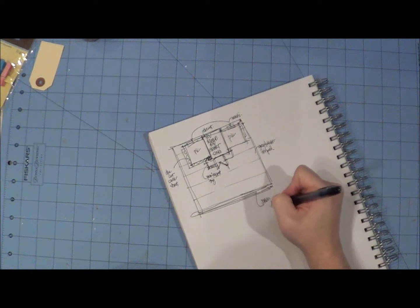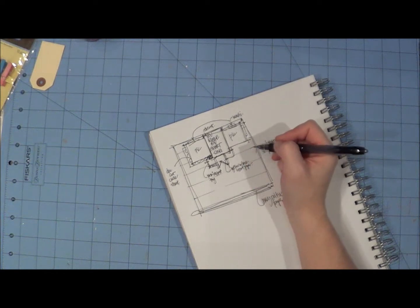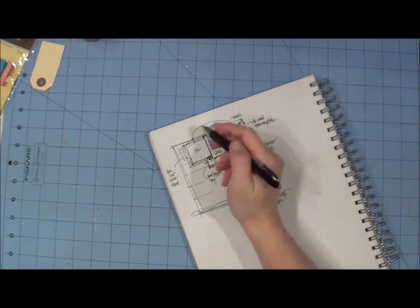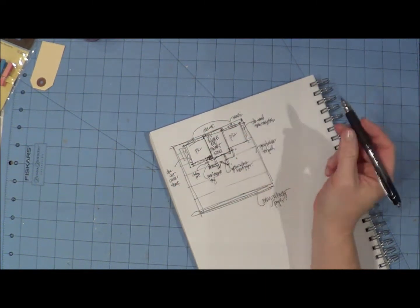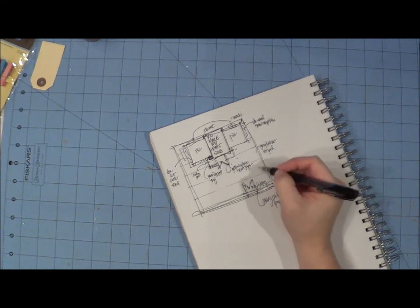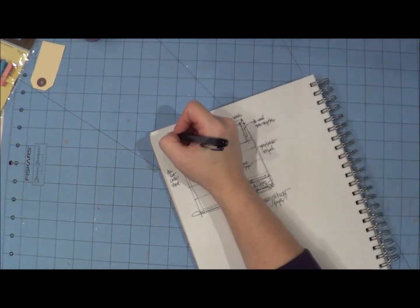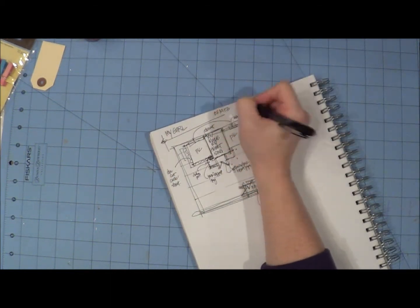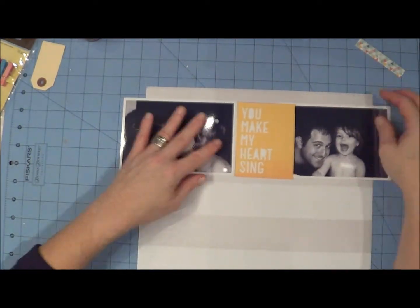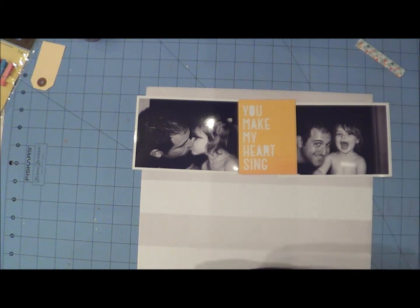Since it was a color palette challenge, I usually like to use black and whites in that, mostly to let the color stand out because that is the challenge, but also because if the colors are standing out and the black and white photos are standing out just as much, that lets them both be important to me, and I think that's what's obviously important. I love pattern paper, I love embellishments, I love all that, but I don't want to lose the focus of the fact that essentially the point is to tell a story, or to at least provide a background and a potential story making place for the photographs.